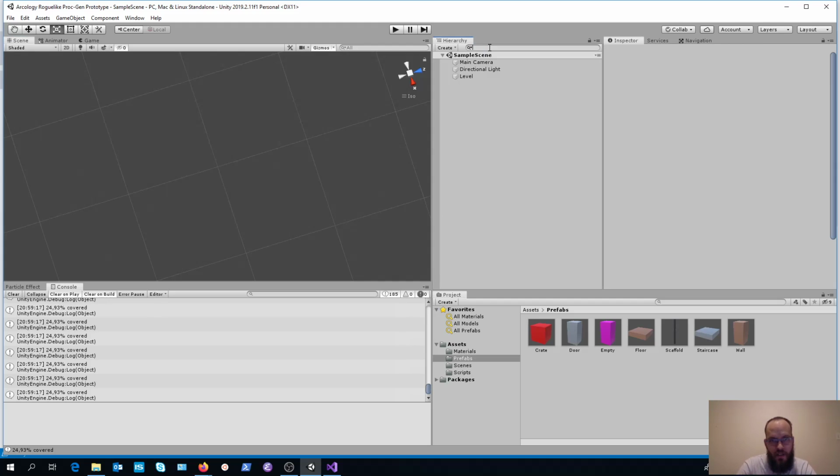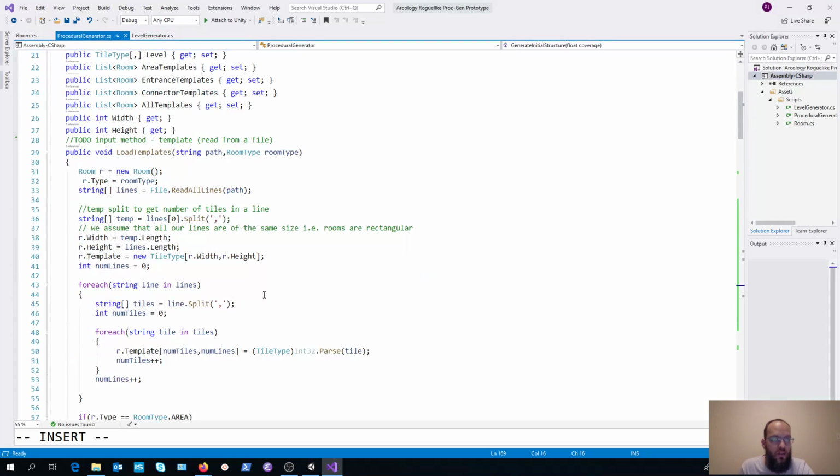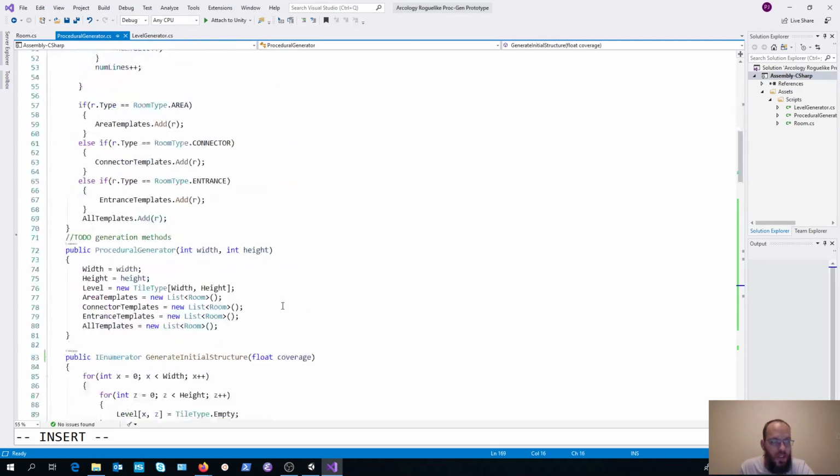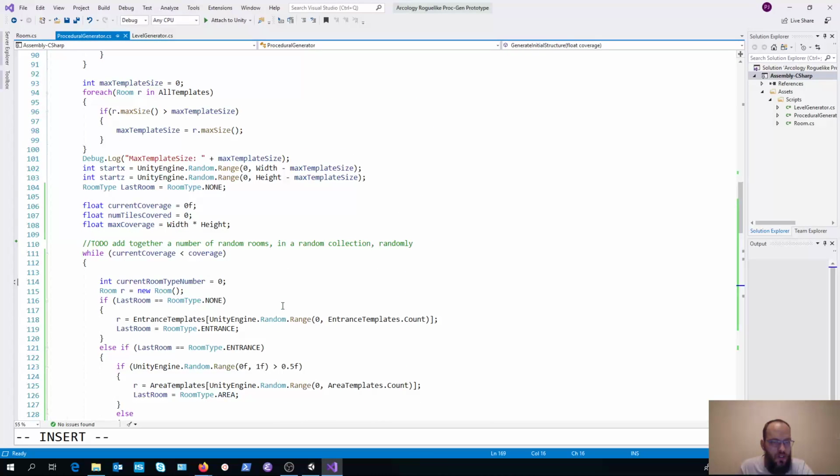So what we have is we've got our grammar which defines that our whole level should start around a staircase. What we want to do is we want our start X and Z to be closer to the middle of the map.